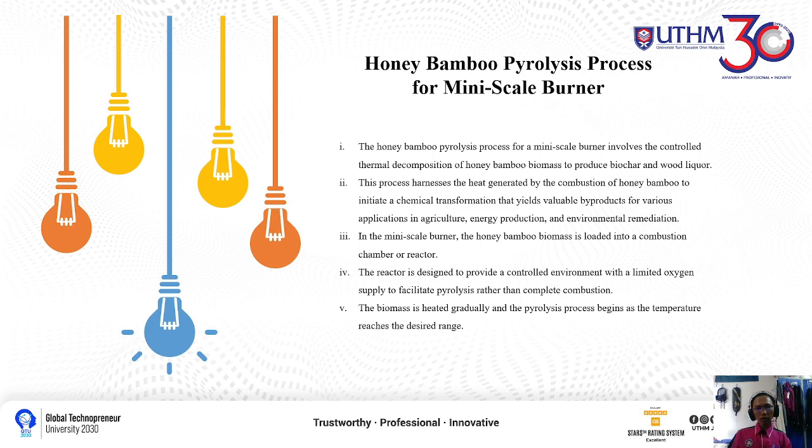In the mini-scale burner, the honey bamboo biomass is loaded into a combustion chamber or reactor. The reactor is designed to provide a controlled environment with a limited oxygen supply to facilitate pyrolysis rather than complete combustion. The biomass is heated gradually and the pyrolysis process begins as the temperature reaches the desired range.